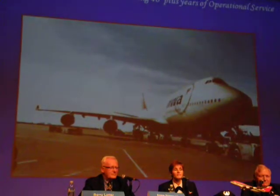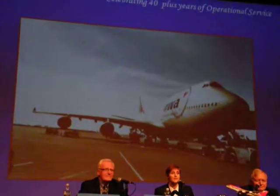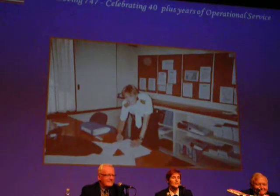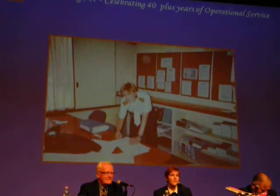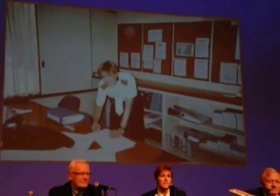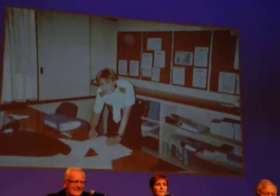This is the airplane that I flew that day, a beautiful Northwest Airlines jet, now painted in Delta colors because I'm now a Delta pilot. And the way we would start is the pilots would gather in a flight planning room, and we have a minimum of 25 feet of paper. If we have less than that, we probably can't go. And that paperwork would contain everything we need to know, hopefully, for the flight.